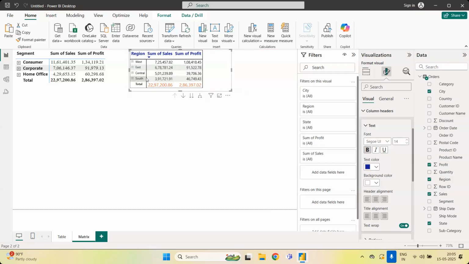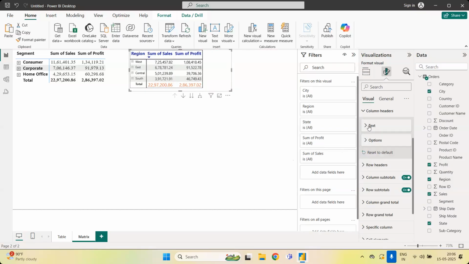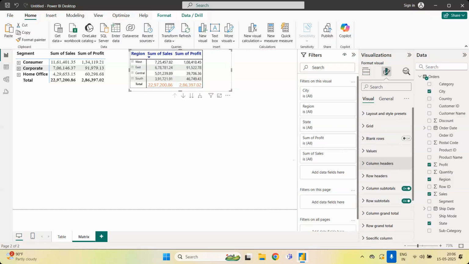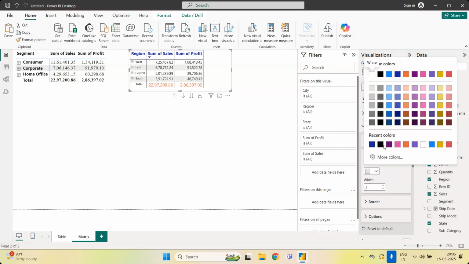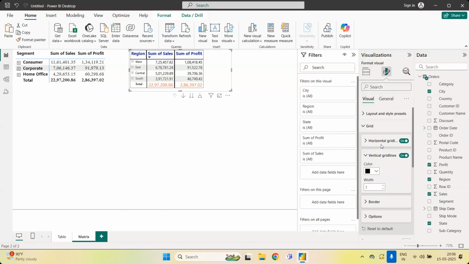here the vertical grid line is not visible properly. So I want the vertical grid line to be more clear. So I'm adding the vertical grid line with comparatively more thickness. I'm just adding thickness to the vertical grid line, and that too with black color. Now it is somewhat visible.